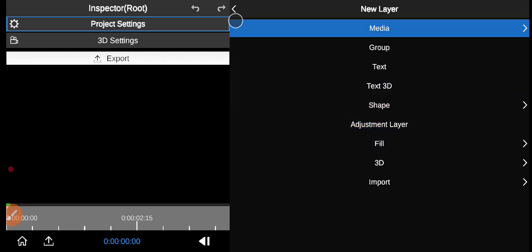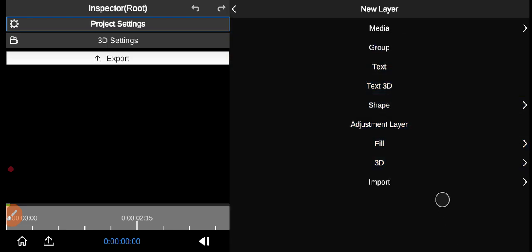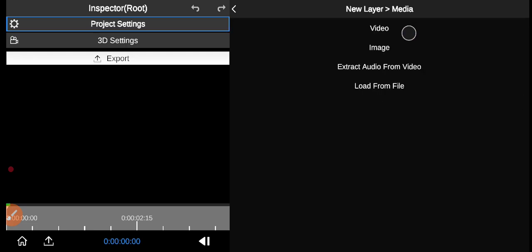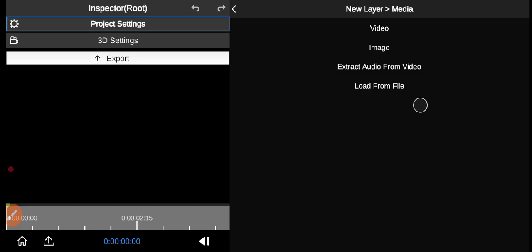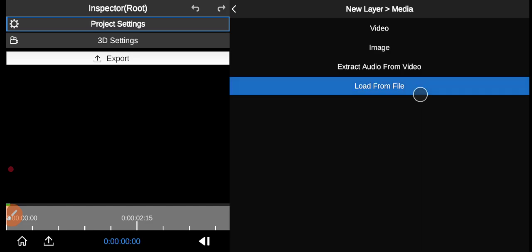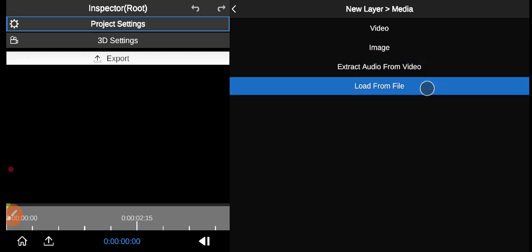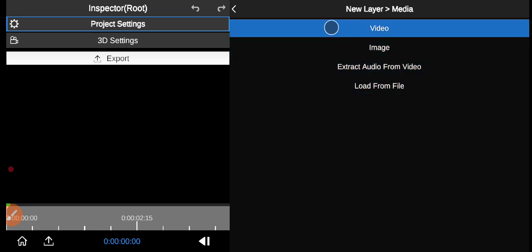So by clicking this option, you will go here, and from here you can import video, image, and even audio of video by clicking this. Okay. And load from file, whatever you can load, you can import from file, you can download. Okay.